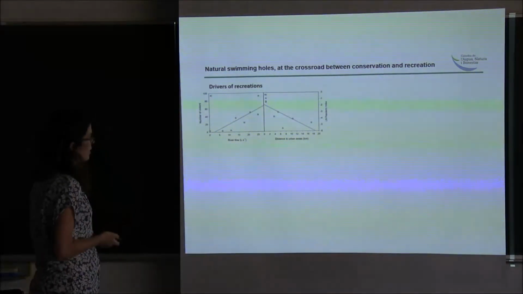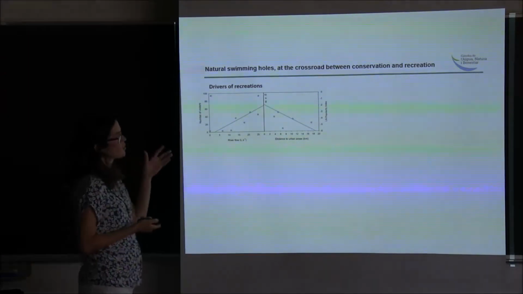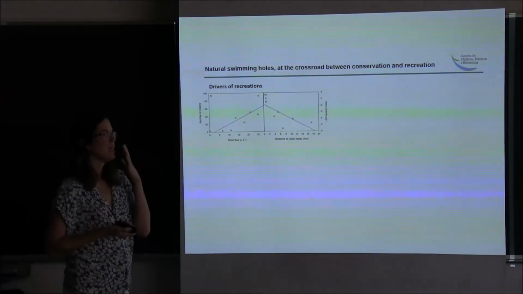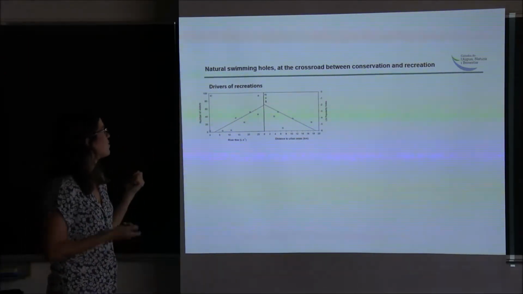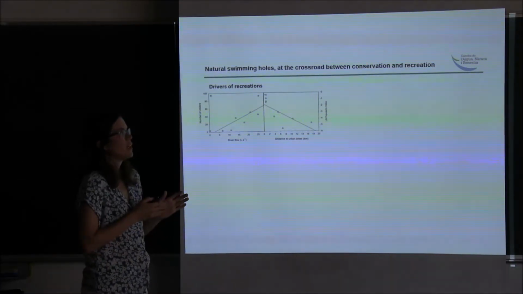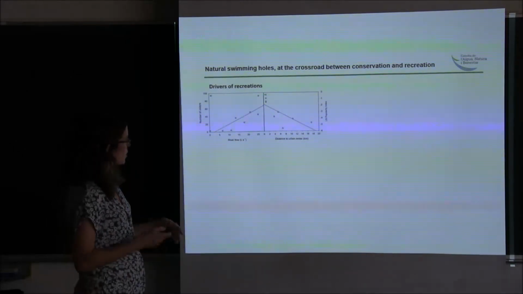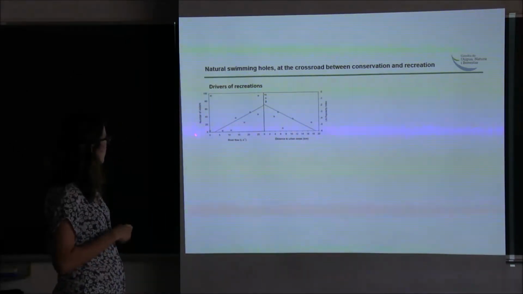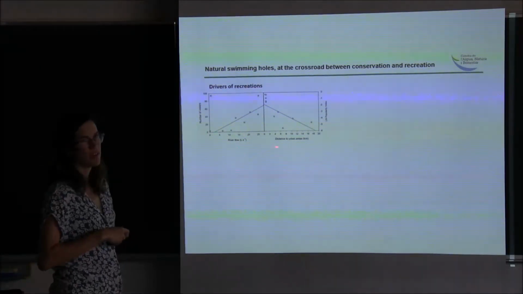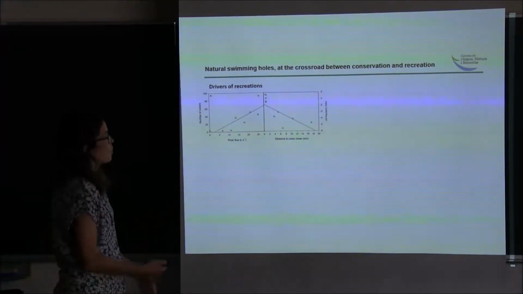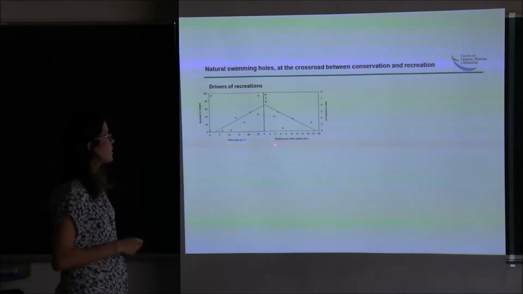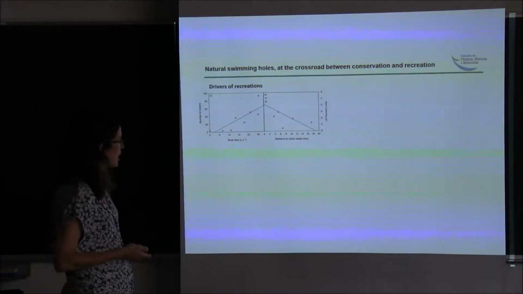What we observe here first are some drivers from a study we did on different drivers of recreation, in order to see why people come to one place and not to another. We find that especially the number of visitors was higher when the river flow was higher, meaning higher water, and also that it is linearly related with the distance to urban areas, so how much closer it was to the urban areas.